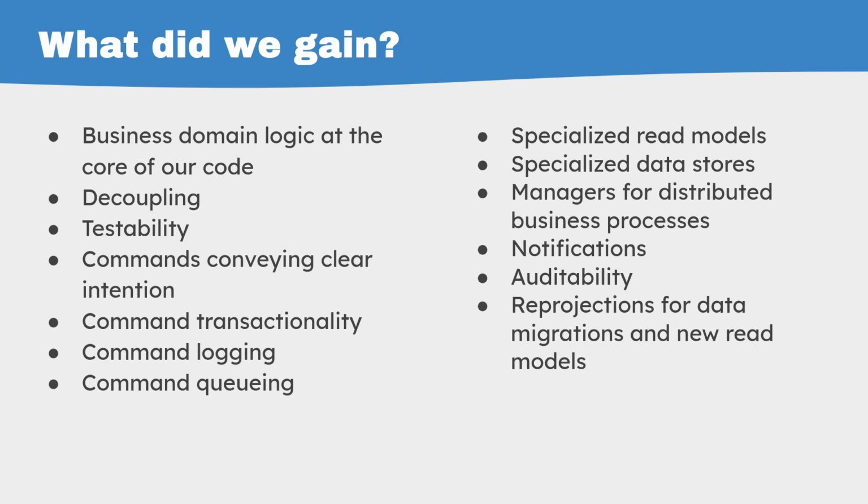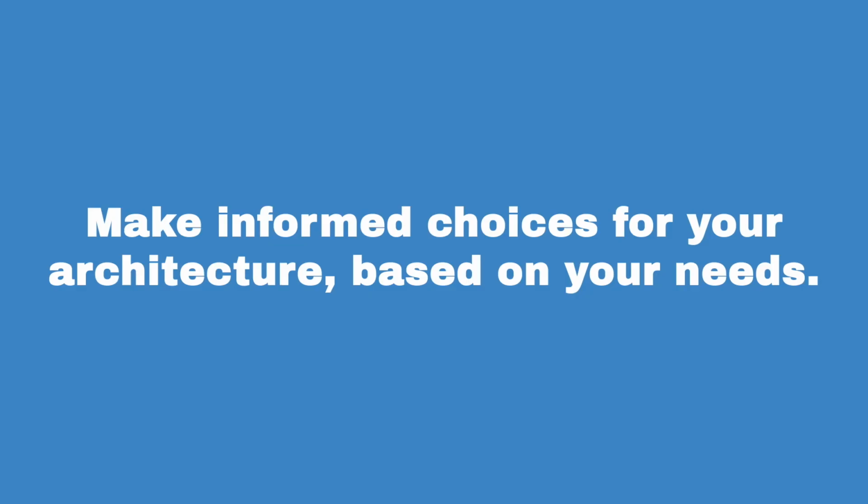So the main takeaway I want you to leave this room with is make informed choices for your architecture based on the needs your application has. If what you're doing is essentially CRUD, just use CRUD. If you have more complex domain logic, more business requirements, and need to add new functionality like event listeners and such, add an event-driven architecture. But know why you introduce things like that and make those changes informed.